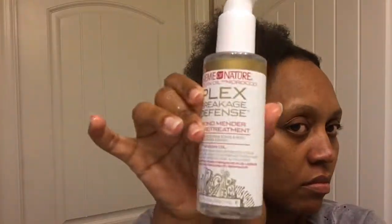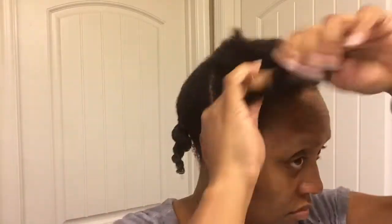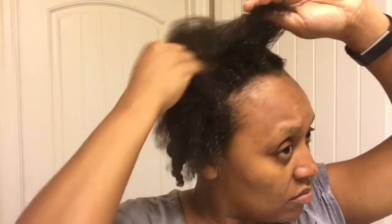Here I'm using the Cream of Nature Plex Breakage Defense. This is step 1 of 3. It's a pre-treatment which helps to reinforce weak hair into healthier hair. It can also be used on relaxed hair and natural, as you can see I'm using there.